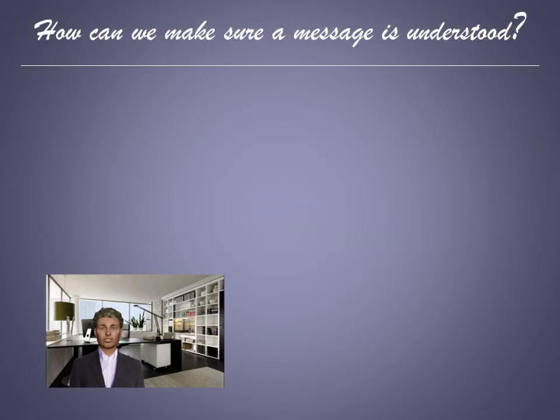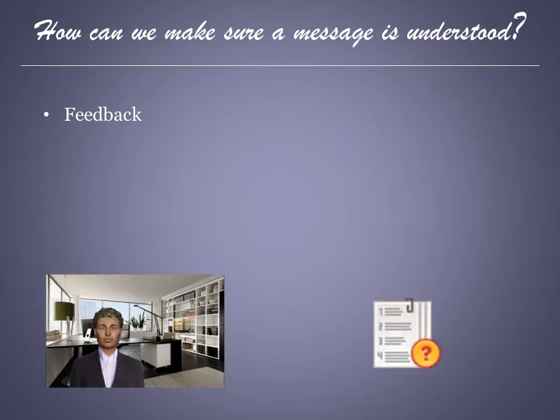As I mentioned earlier, the only way to successfully complete the communication cycle is to make sure that the message sent has been received and understood. The question is, how can we do this? The most effective way is to use a process called feedback. There are several forms of feedback. For the purposes of this session, you give feedback by successfully completing the quizzes at the end of each section. Correctly answering the questions indicates that you have received the information and understood it.